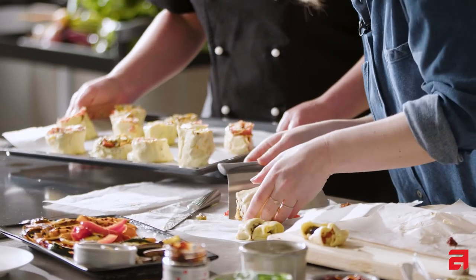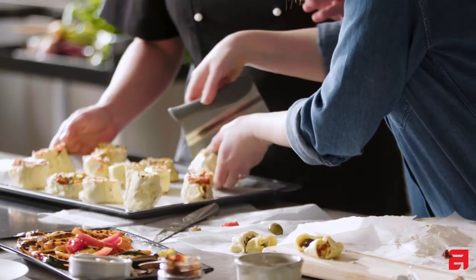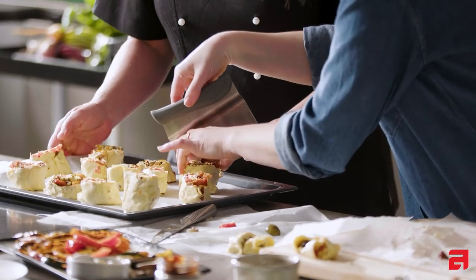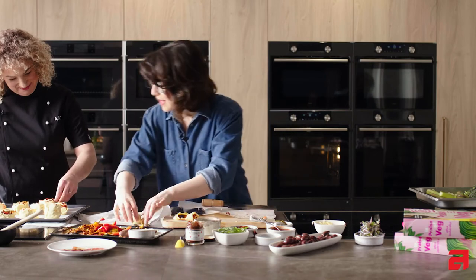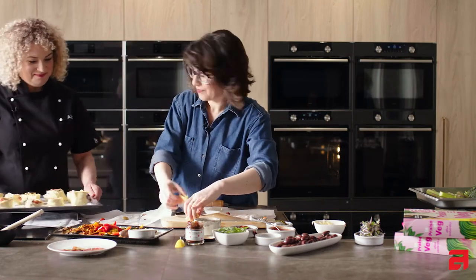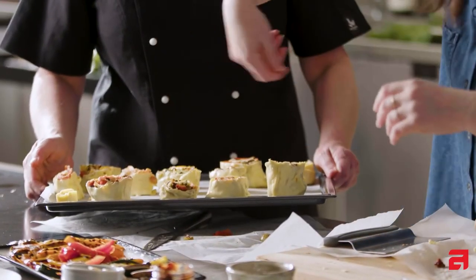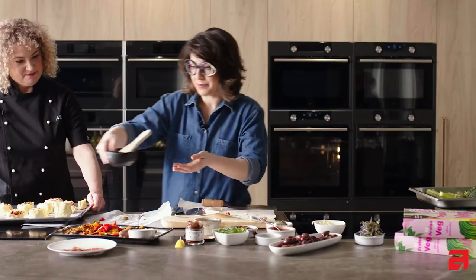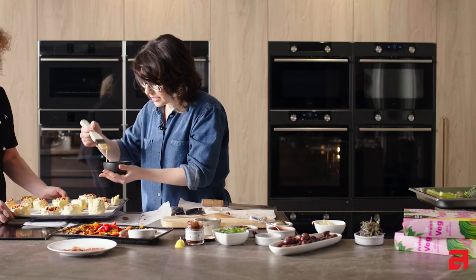The colours are really nice in yours, Cass, with the grilled veggies. That's another reason why I love cooking with veg, because otherwise you just get brown on brown. Okay, and then we can pop our little chef snacks off to the sides. Fabulous. Then let's brush and then we're ready to pop into the oven. So, just a little bit.